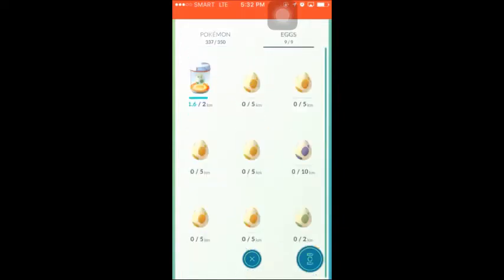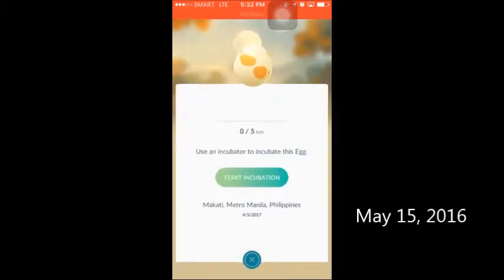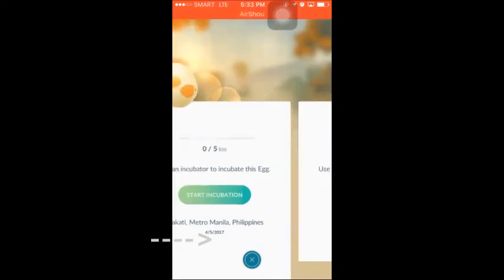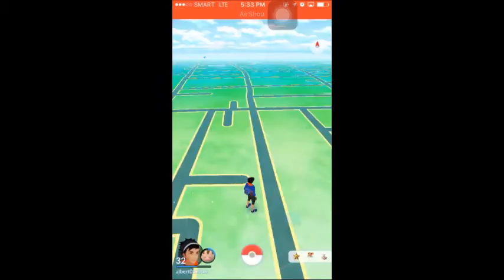Next, Pokemon eggs. Dati lahat to is June 16 yata. June or May, I forgot. So now, eksakto na kung anong date nakuha nyo yung Pokemon egg. So yan. So kita nyo sa akin, iba-iba na yung date. So far, yun lang yung nakita ko. So if may nakita pa ako, I'll keep you updated.